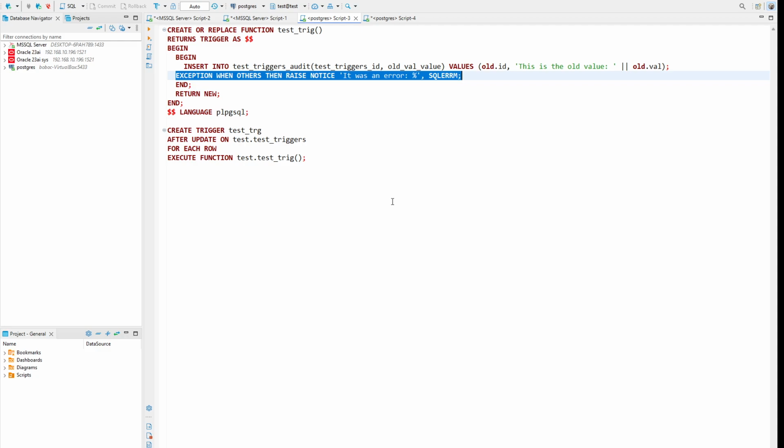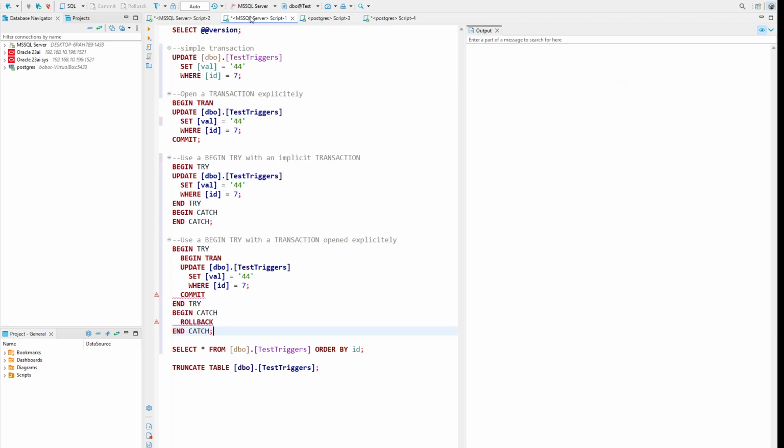If we can do the audit without errors, we do it. If we can't, we simply skip auditing. Well, the problem is that Microsoft SQL Server doesn't respond well to this. And now let me show you why.